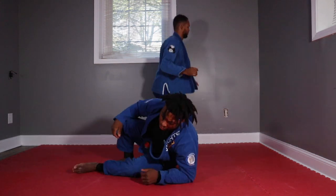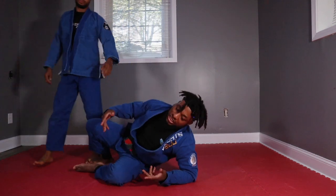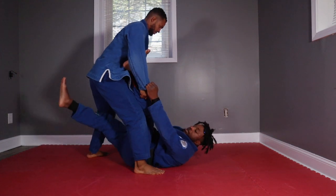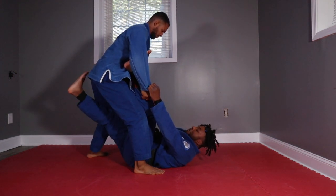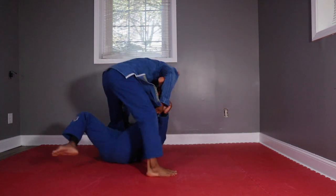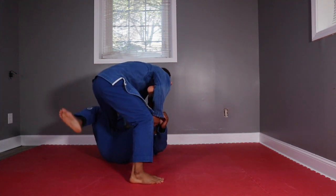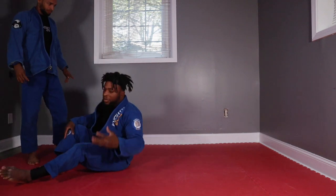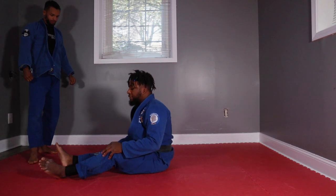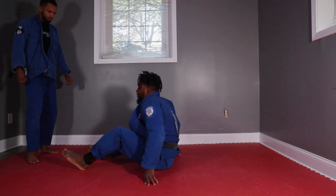What if the guy postures up? That might happen if you're shorter and the guy just wants to deadlift you up. I should be looking to kick under anyway - kick under. If I'm having trouble pulling him in, I can also put my foot on the floor and swivel my hips, picking my hip off the mat to get under him. It's not too big of an issue. You need to be active in this position - I'm not just waiting; I should be breaking grips, looking to kick under, and attacking. Otherwise his other option is to bring one knee down.